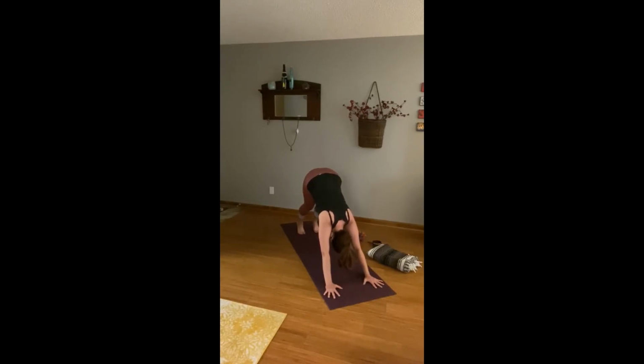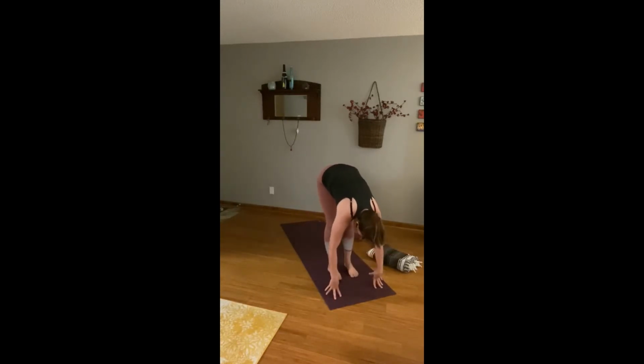Ha. Big breath in. Exhale. Tongue breath. Lion's breath. Ha. Bend your knees a lot. Step your feet forward towards your mat. Bring your feet underneath you. Let your arms dangle. Head dangle.